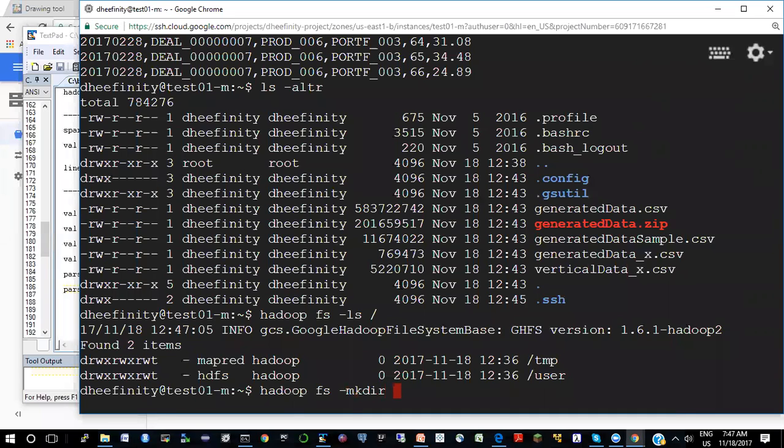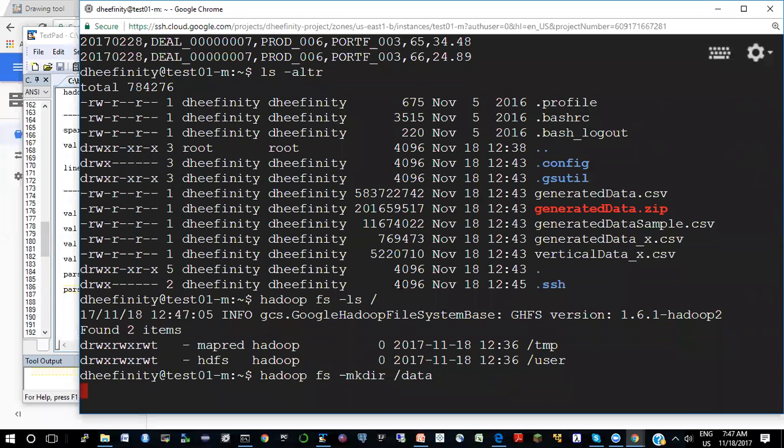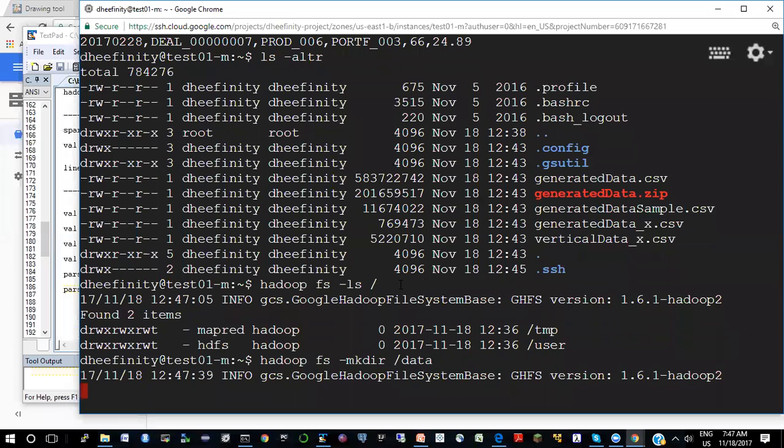It looks like that, and you have to provide the full path for whatever you do here. So create a folder from the root called data. That's what this does. Okay.